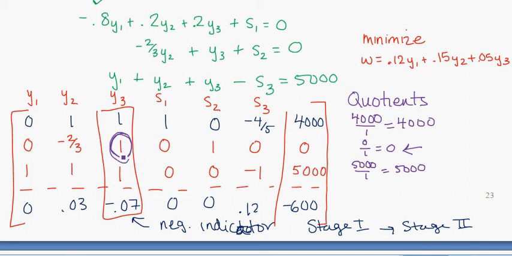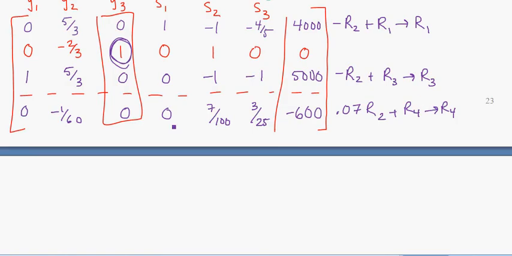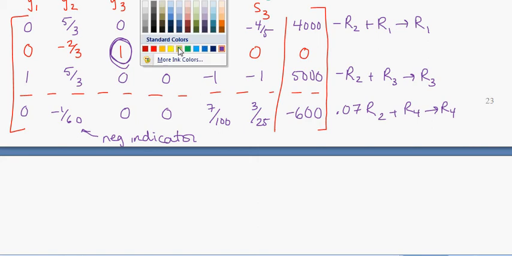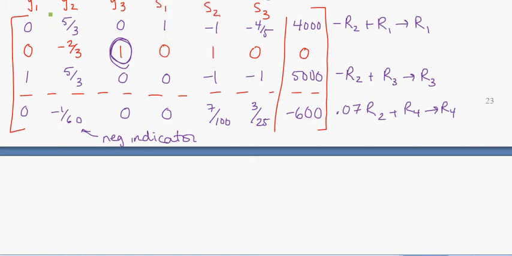So now again, let's pivot on this one and complete that next round of pivoting. So unfortunately, after this next round of pivoting, we still have a negative indicator, and so we have to repeat the process again by pivoting again. Do take note of the row operations that I just performed because we're about to erase that. So we now have a new pivot column, right? So because of our negative indicator, we now want to pivot on the second column.